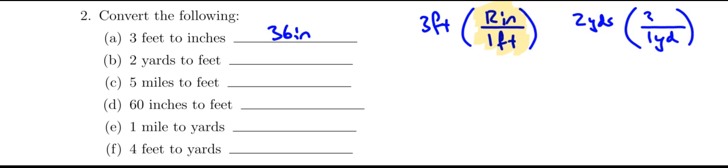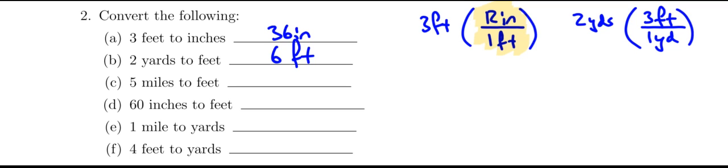And I know that there are going to be 3 feet in 1 yard. Again, 3 over 1 is not numerically equal to the number 1, but conceptually it is. 3 feet is 1 yard. So I am multiplying 2 yards really by 1. That's going to allow me to convert that into a different unit here. The yards cancel. 2 times 3 is going to be 6. So this is going to be 6 feet.